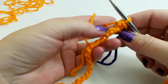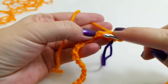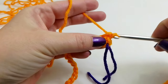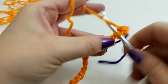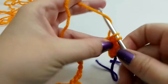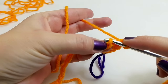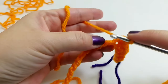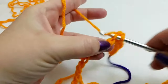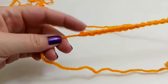So if you see these back bumps here, that's what I'm going to go into, these back bumps. I'm just going to make one single crochet all the way across until the very last chain. So continue to do that, and I will meet you back at the very end.